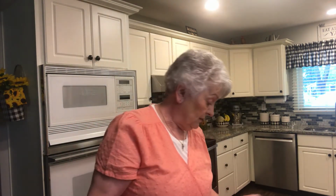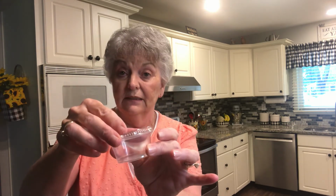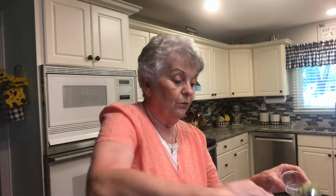you know I told you can freeze about anything. I love to freeze pesto. Now there are two different ways that I do it. I like these little containers that you get with lids on them, and you can take a scoop of your pesto, put it in here, put your lid on it, and freeze it till you need it. And it's real handy. It thaws quickly.